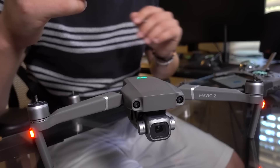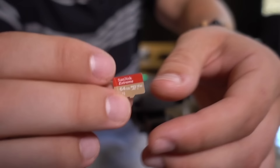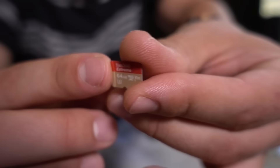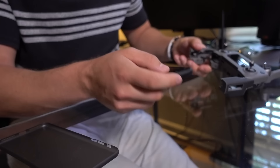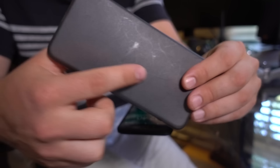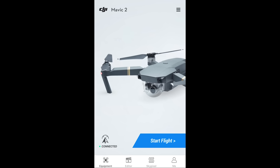Start the update. While this is updating firmware, I want to share a couple of things. This here is a SanDisk Extreme 64 gigabyte micro SD card — this is the SD card I use for all my shoots with DJI drones. I also use a very thin, almost paper-thin iPhone case. A link to the super slim iPhone case and a link to the micro SD card are both included in this video description. Now that our firmware is up to date, we're going to hit Start Flight at the bottom right.